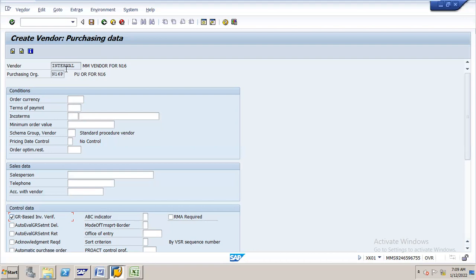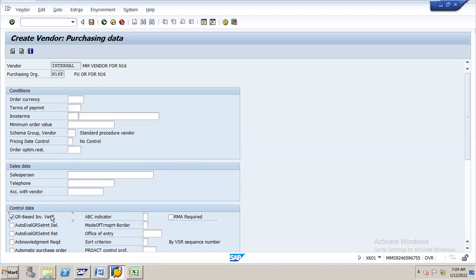At the time of invoice verification, what is the entry, tell me? GRIR should be debit and vendor is credit. This can be done by the system automatically. So I want to create one column for GRIR debit purpose. So by selecting this checkbox, system can create one line item to debit GRIR account.